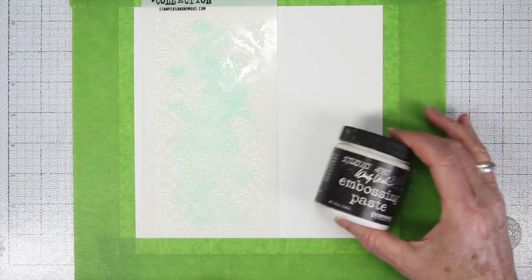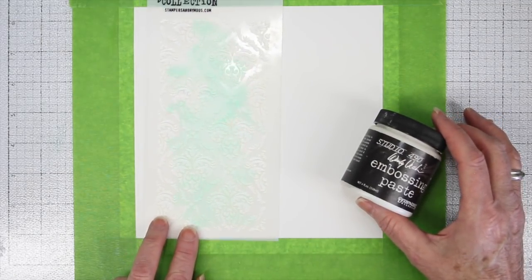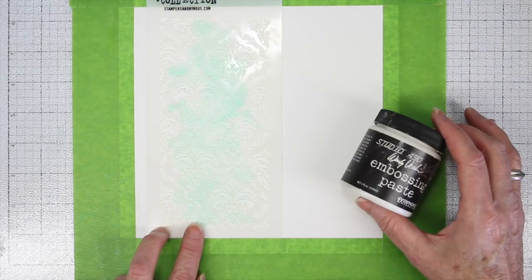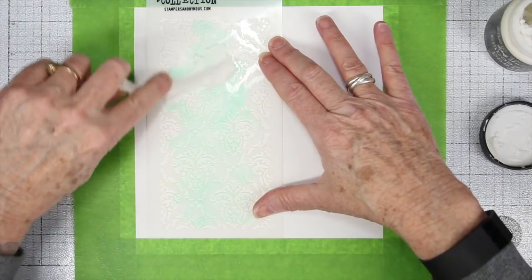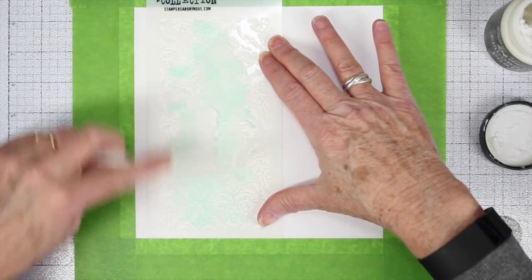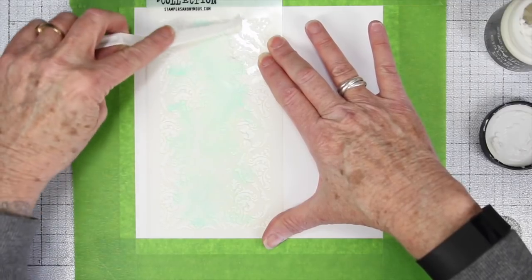My surface is now completely dry, and I have the Gothic stencil from Tim Holtz and also some white embossing paste from Wendy Vecchi, and I'm going to just add this with my palette knife. When I scoop it out, I grab it so that the paste sits on the back, and then I just spread it over the stencil.